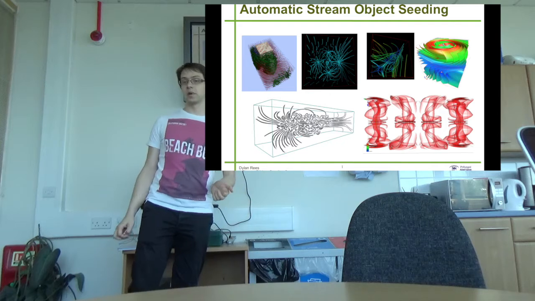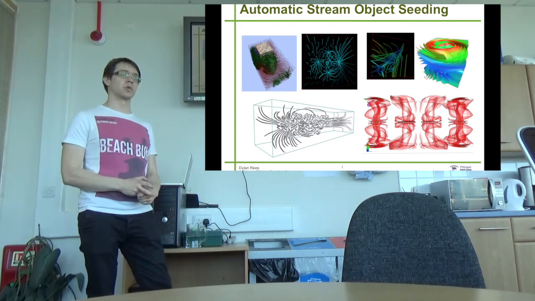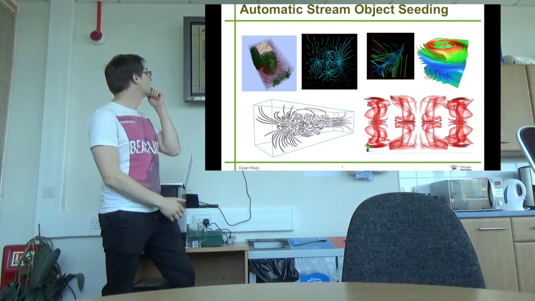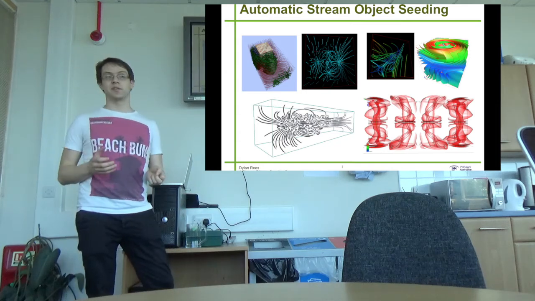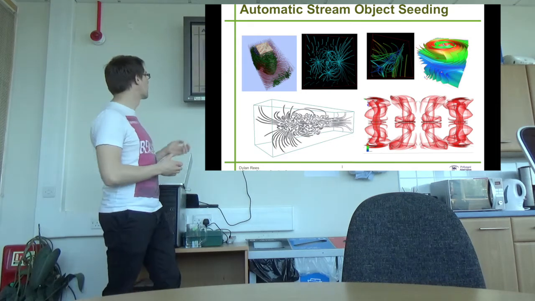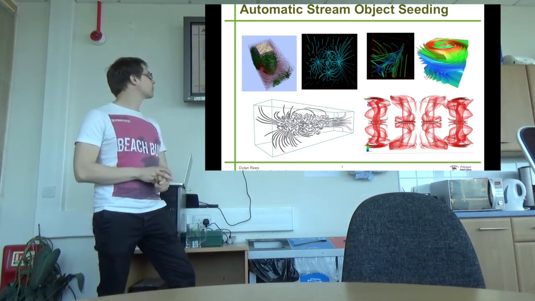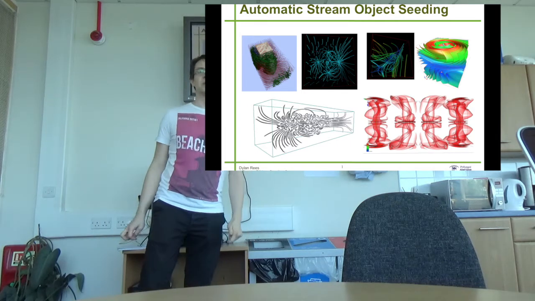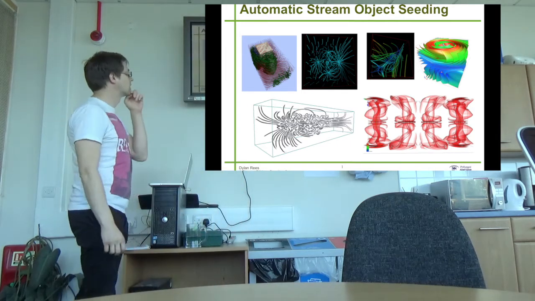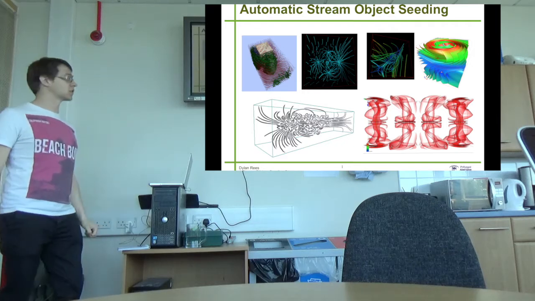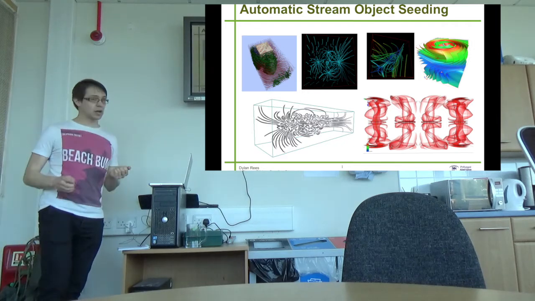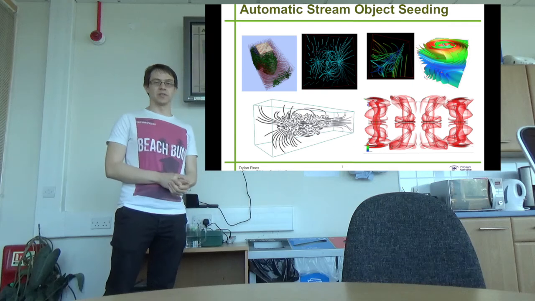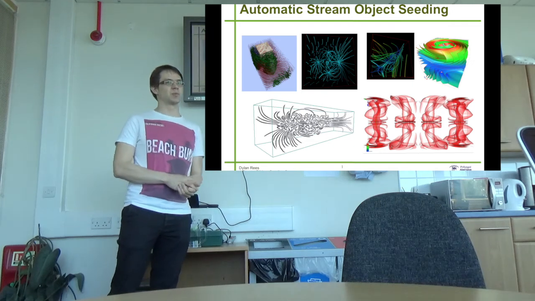Streamlines have had automatic seeding algorithms for over 20 years now. There are various different kinds, and we can see a few examples here. Some are there to highlight features within the flow, while others are for illustrative effects. Stream surfaces more recently have also had some seeding algorithms, and we can see a couple here on the left-hand side of the screen. As yet, there aren't any stream ribbon seeding algorithms, and that's what we hope to propose here.